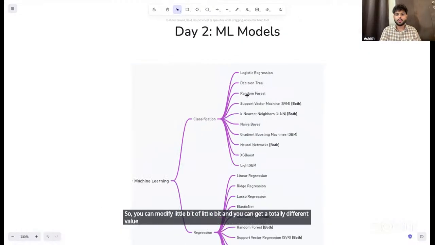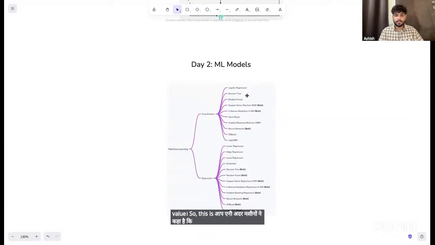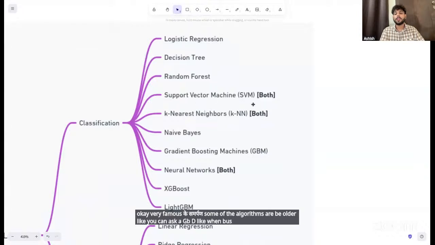Okay. So this is the mind map that we have. These are the machine learning models that we have. Now, do we have any other machine learning algorithm apart from them as well? Yes, we have a lot of them, right? We call them SOTA, which is state of the art algorithms. Very famous ones. Some of the algorithms are way older. You can ask ChatGPT when this algorithm was first used.